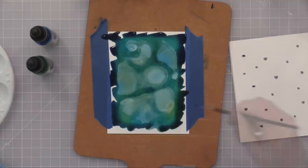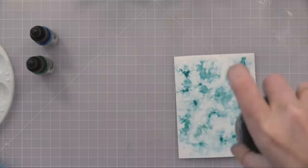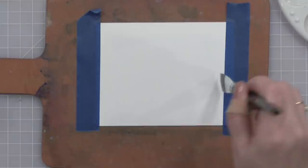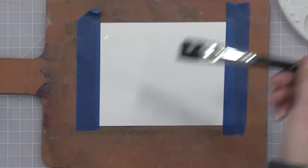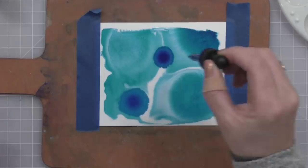Now you do push some of the watercolor off to the side, but you can put that to good use — you could do a smooshing technique or here I'm just doing that same spritz technique I showed you at the beginning. Another thing you can do is put water onto your watercolor paper. You can have more control if you put less water down, but when you drop the liquid watercolor into the water, it just does really fun things.